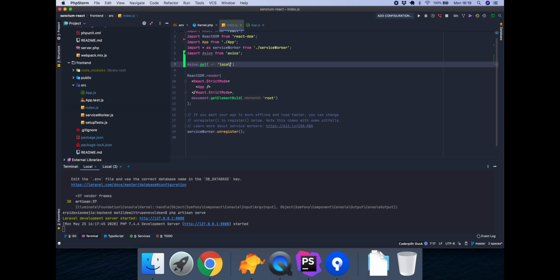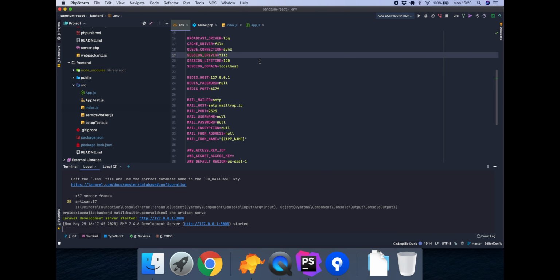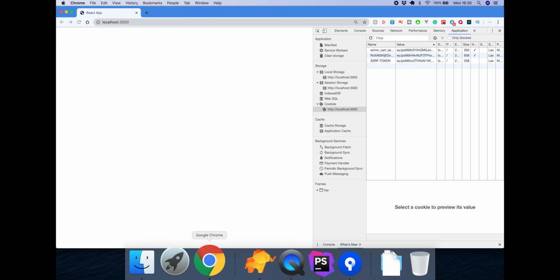In order to do this, we just need to point this to the localhost. And I can't state how important it is that if you whitelist only localhost, it won't work on 127.0.0.1. So you need to use localhost here, otherwise it will fail. You need to make sure you whitelist the right ones in the domain name, that is the names you want to have whitelisted. And then we just need to say sanctum/csrf-cookie.